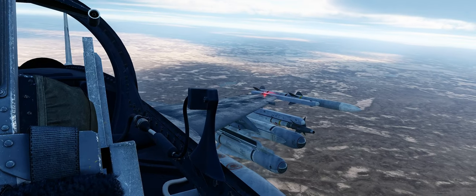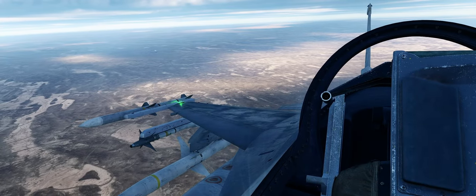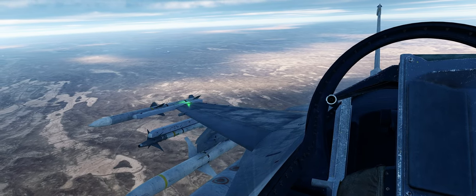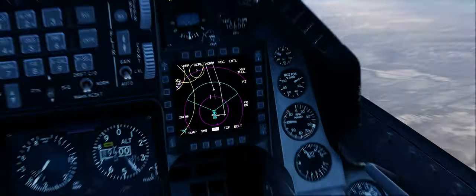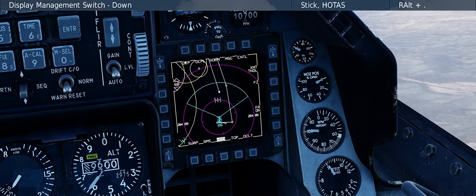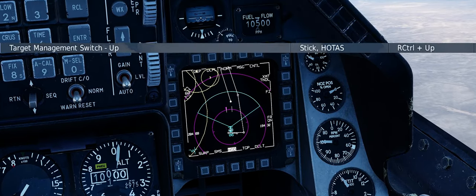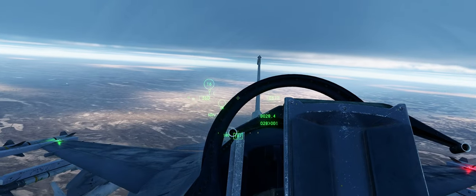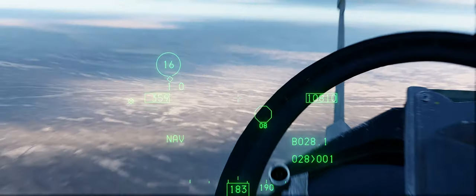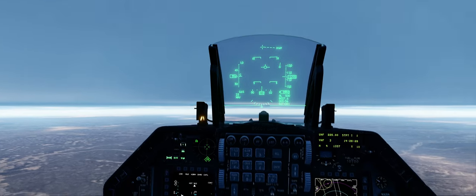Angels 15, where's 2? I don't see him yet, so turn the radar on, and we're going to go DMS down, and then radar cursor down, TMS up. Get a PDLT on him, there he is. I can see him now. All right.